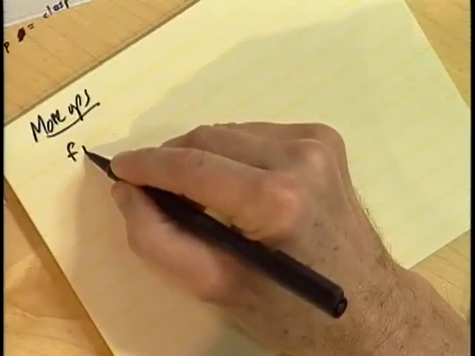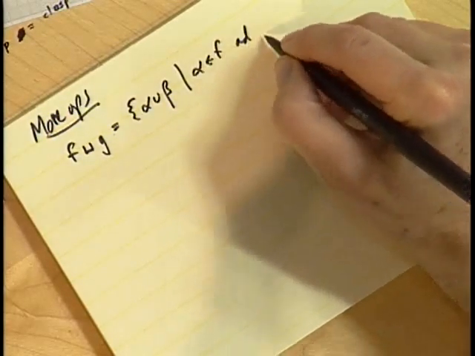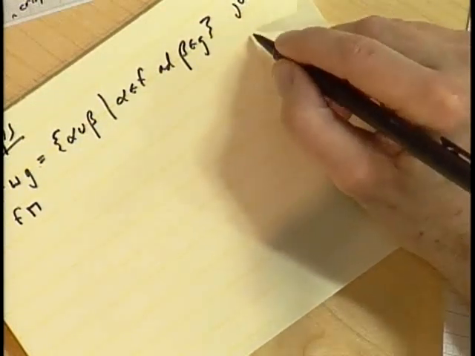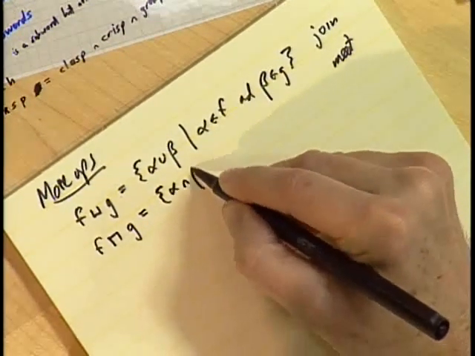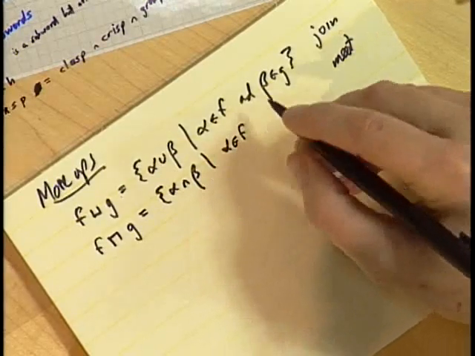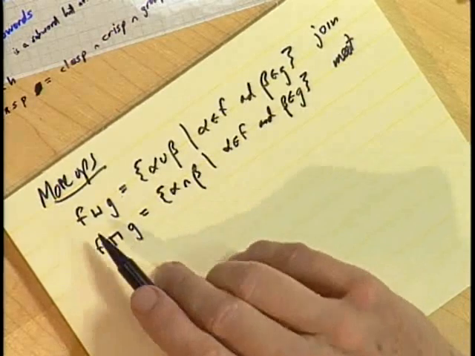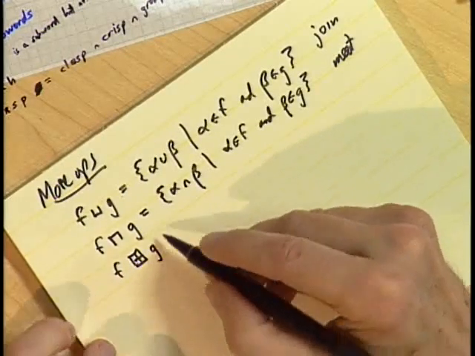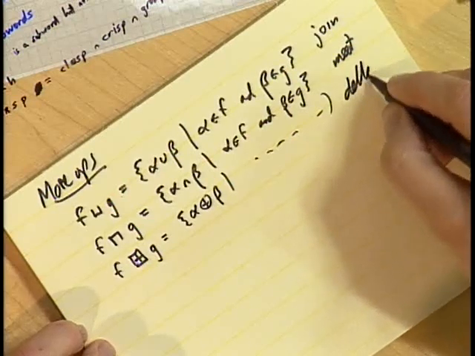There are more operations on families. F square cup G is the family of all alpha union beta such that alpha is in F and beta is in G. This is called the join. Then there's the meet of two families, a square cap. This is the family of all intersections where we take one set from F and one set from G. So this is what you were asking about before. It's different from the union of the two families; it's the join of the two families. There's also F exclusive OR G, which is what you had in mind when you asked this question. It's the family of all symmetric differences, the same way. This is the delta of two families.